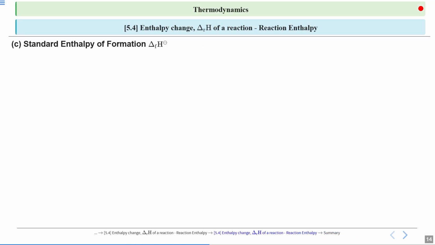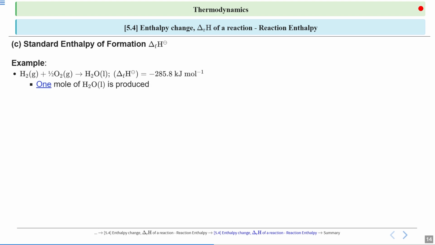Now, if this is clear, let us take an example. Suppose we are seeing the formation of water, and we say that for this process, the standard enthalpy of formation will be minus 285.8 kilojoule per mole. Now, can we say it? Is it true? Can we say that the enthalpy change for the reaction is nothing but your standard enthalpy of formation for this equation? Why are we saying it? Because we said that the standard enthalpy of formation is related with the formation of 1 mole of water, and this can be seen from the equation that 1 mole of water is formed.